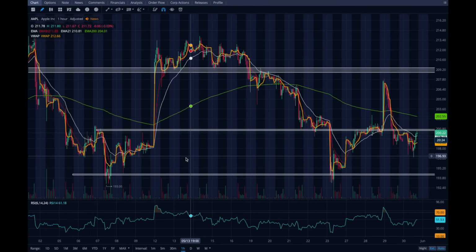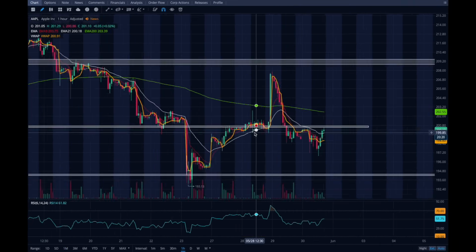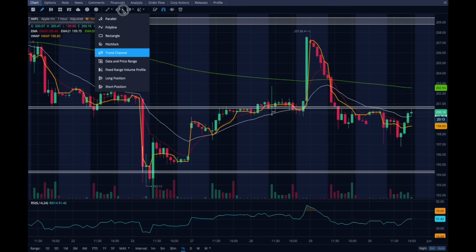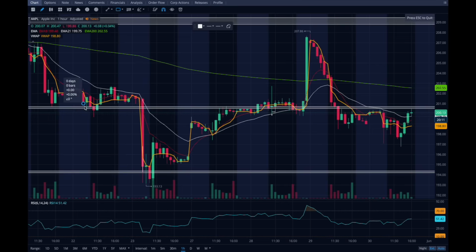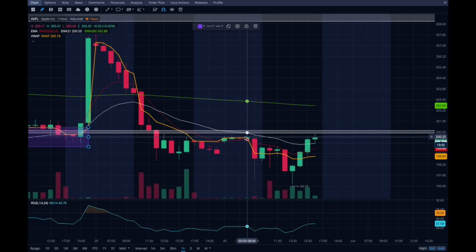Looking at Apple stock, even without looking at anything over here, it's clear that you have multiple touch points. So you're always looking for those multiple touch points. You can see right here at 201, it had support. Then it started consolidating in this 200 to 201 range, which I'll highlight for you so you can see. Right there. And then as well right here, this is where you start to really see the retest.